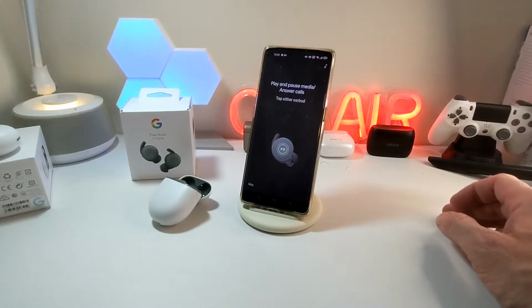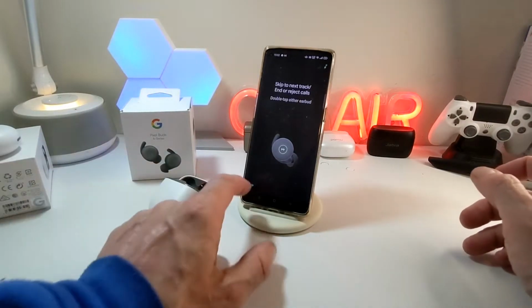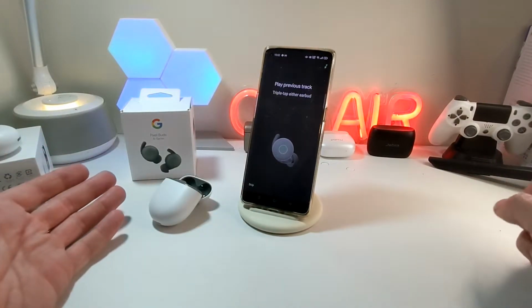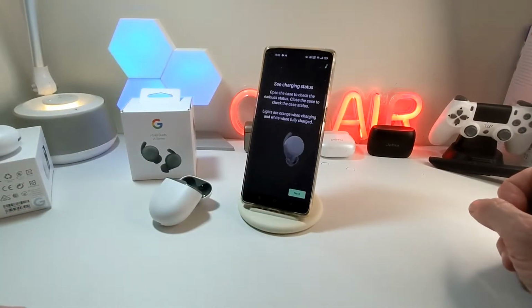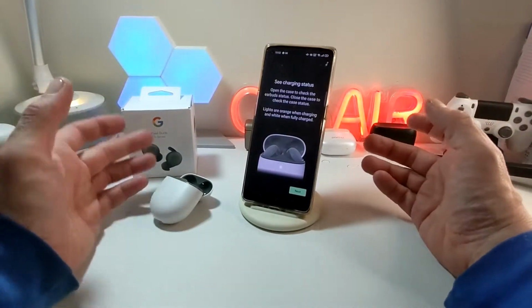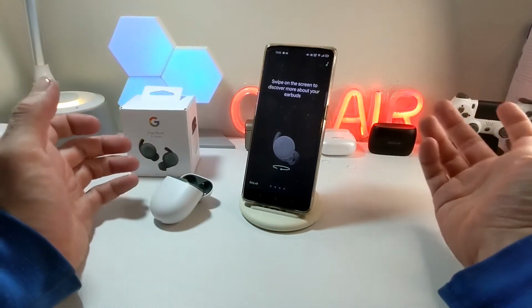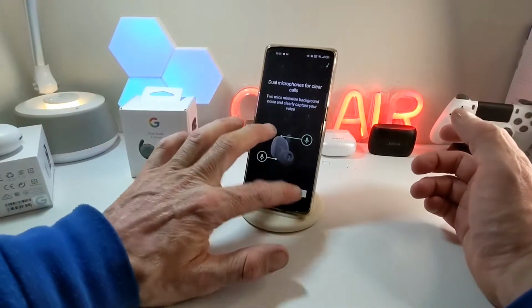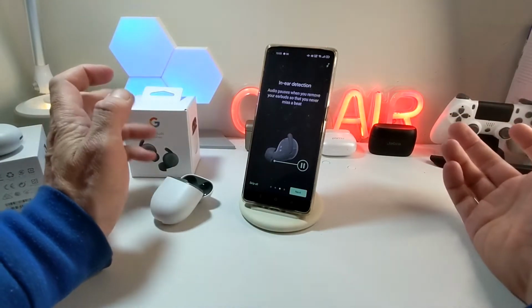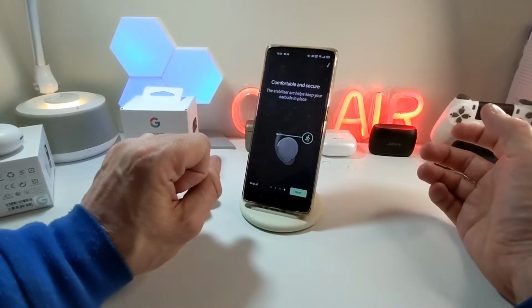So play and pause, you have taps rather than gestures this time around, and all this stuff. So you skip to the next track, you have triple tap to previous track, and you've opened your case for the status there. So swipe on the screen to just see more about the buds. So you can see here you've got dual microphones, you've got in-ear detection, which is great. You have got a comfortable and secure fit with this arc.